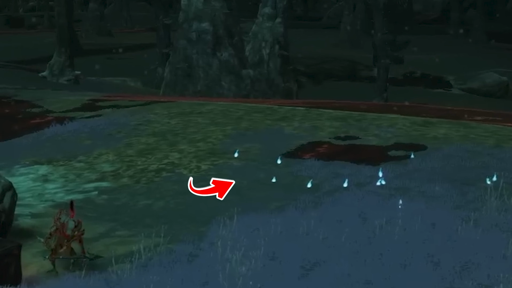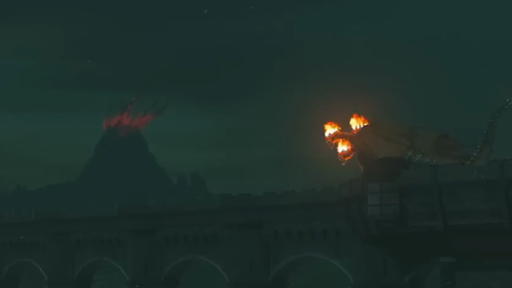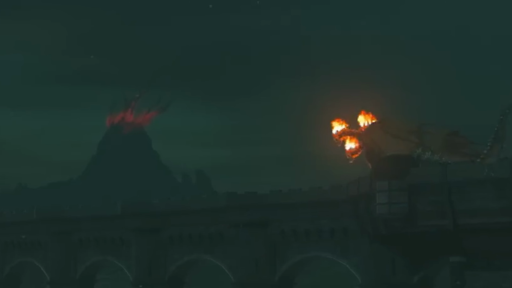Coincidence? Maybe, maybe not. Anyway, back on the surface, we see the Great Bridge of Hylia with the floating Hyrule Castle and Malice-infested Death Mountain in the background. There is also a new addition, a winged dragon with 3 flaming heads. That's intimidating. This dragon is extremely similar to Gleeok, a boss from the original Zelda game. Returning enemies from the past Zelda games.